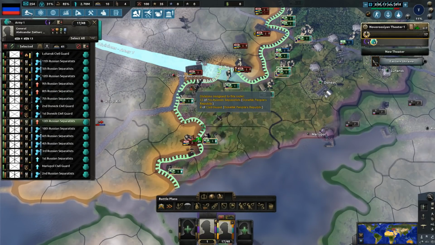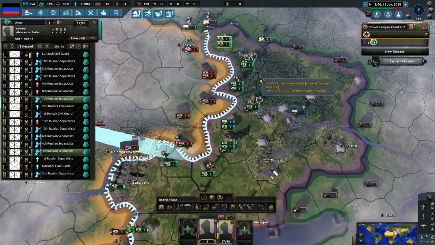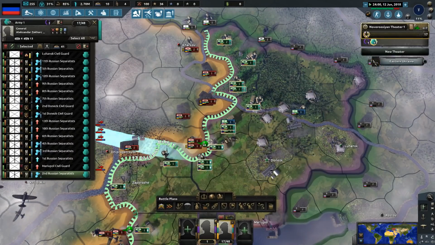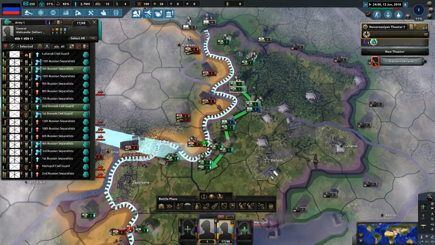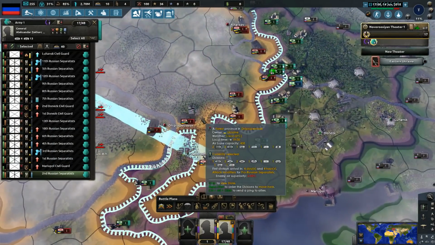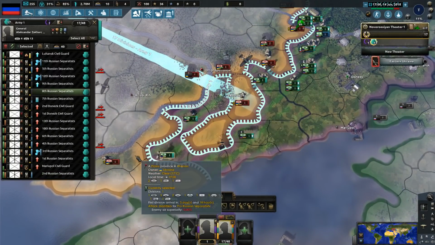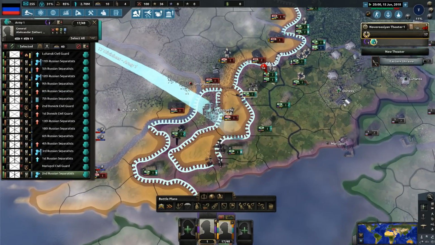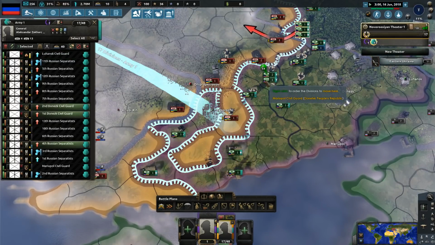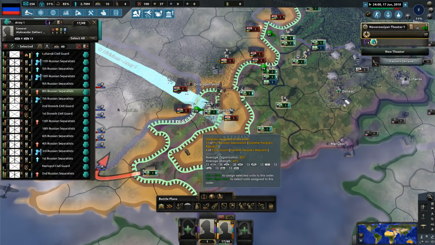Oh look, Russia wants to lend-lease me. How nice of them. And yeah, at this point I win. Gonna make Ukraine my bitch. Oh, damn it. When are you gonna run away? 2 days. Alright. Come on, 2 days. Okay. Left, and now I can kill you.